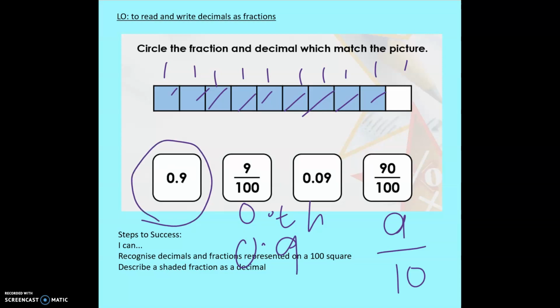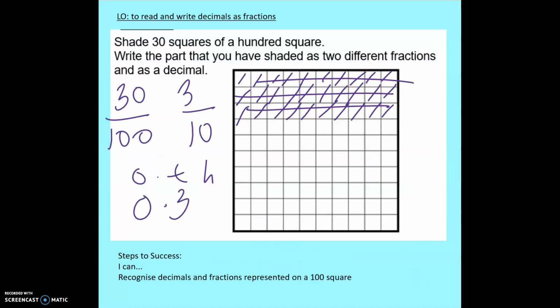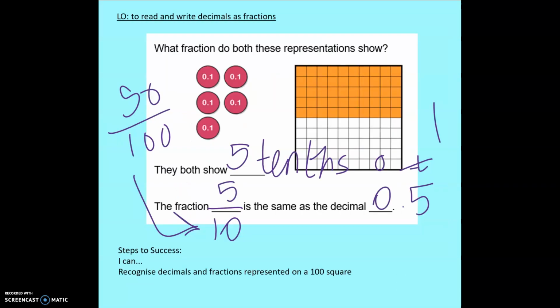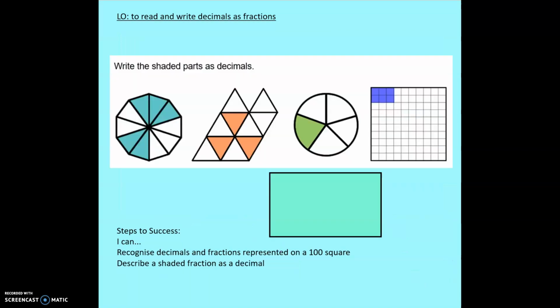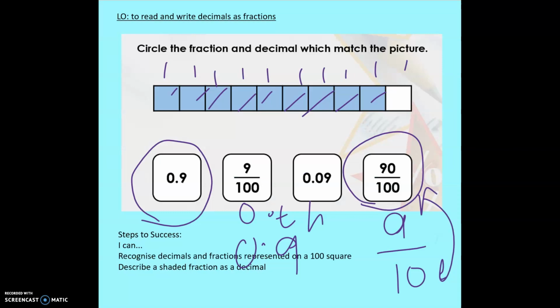Now we've got to think about what 9/10 is going to be as a fraction. Remember, back here, we had 3/10 was the same as 30/100ths, and we had 5/10 was the same as 50/100ths. Hopefully you've seen the pattern and can see that 9/10 is going to be the same as 90/100ths. And you can check it. Like we did last week, we know that to get from 10 to 100, we've got to times by 10.